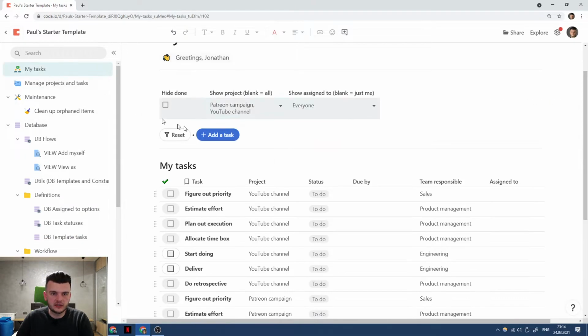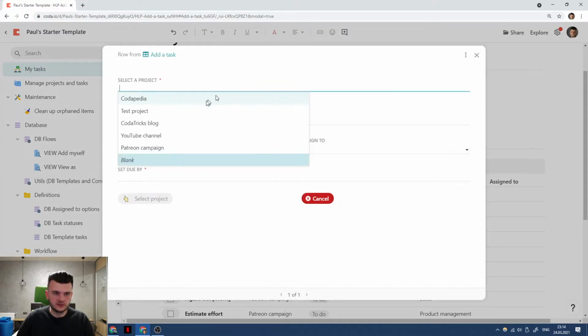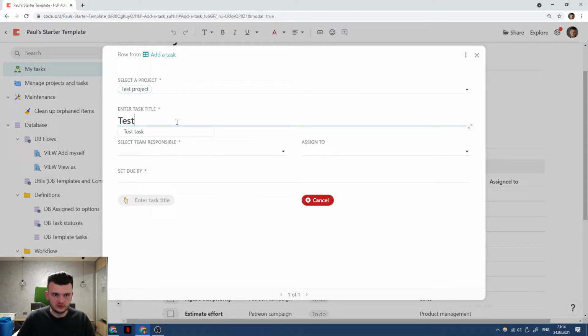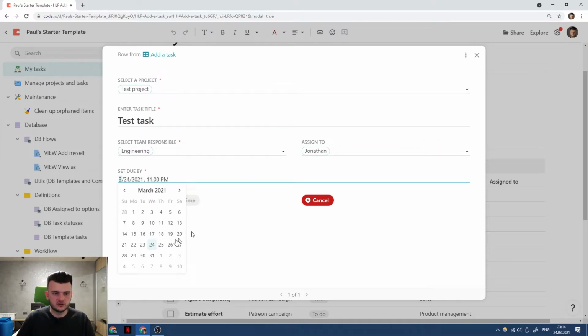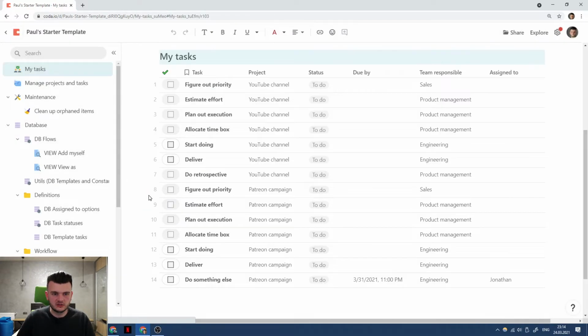So yeah, my tasks: if we add a task from here, test project, test task, engineering Jonathan. Yeah, it didn't highlight it unfortunately, but still.